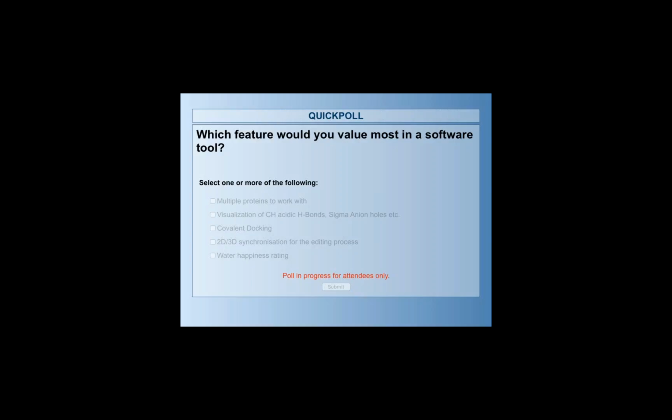Yeah, and therefore maybe we can ask you to limit yourselves to two and a maximum of three. It obviously doesn't make sense if you check all of them, because then it's not really a prioritization. So if there's one or two and at the most three features that you would like to see or that you think may make your efforts more efficient, then tick those, and we will use this as information in our further development. Quite a few have already responded. I'm going to close the poll in 5, 4, 3, 2, 1 seconds now.